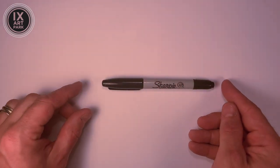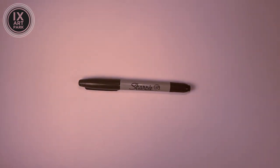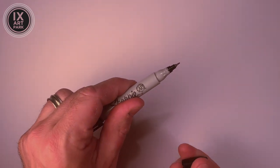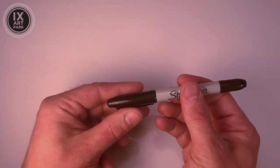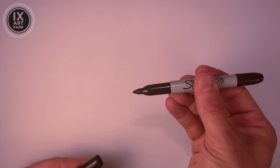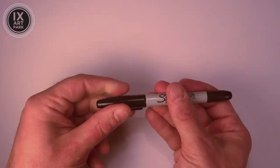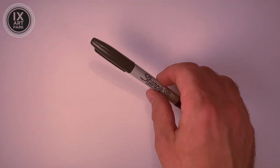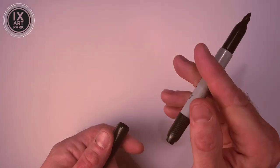Let's talk about this for a moment. It's a Sharpie marker. It's a wonderful marker. It's a great artistic tool. It is a permanent marker, so if you happen to use one of these, do use it carefully. And this one's equipped with two tips, a fine tip and a fat tip. That should come in handy. So we're going to have some fun with this creature.